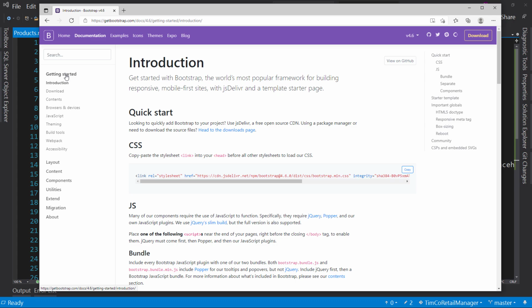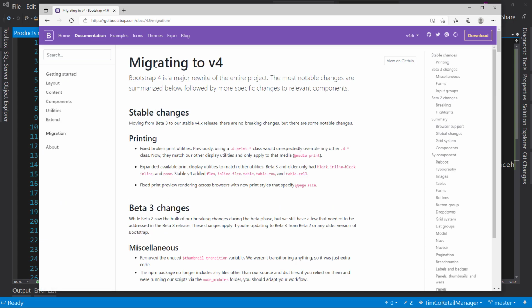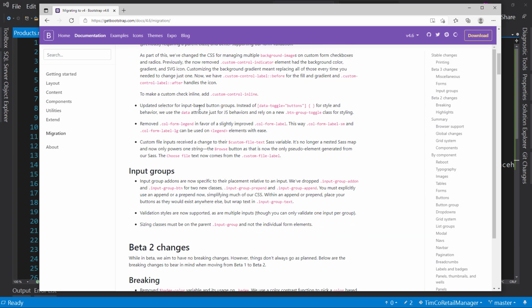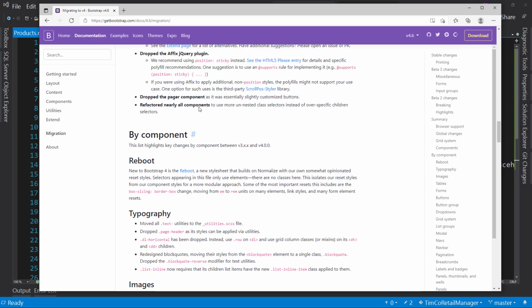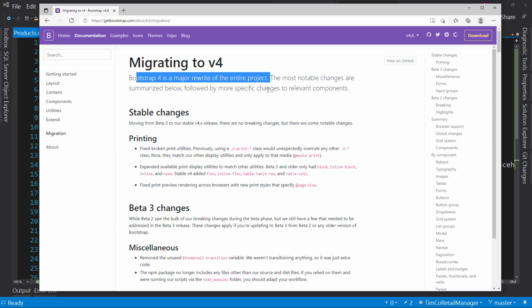Now they do have in the documentation somewhere, migrations down here. Migration. Bootstrap 4 is a major rewrite. So here's the changes that you have to know about in order to basically rewrite your code. All right.